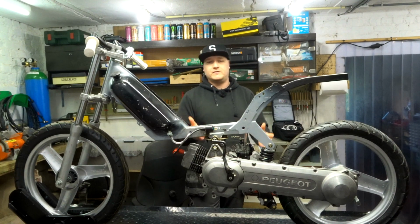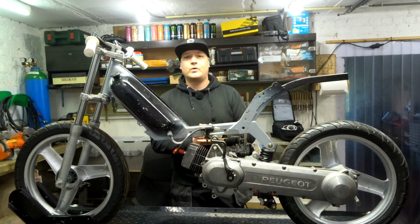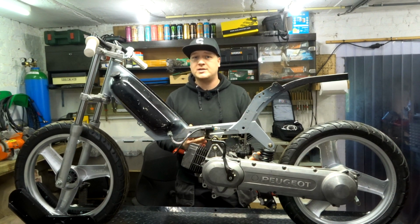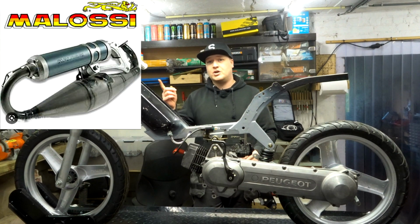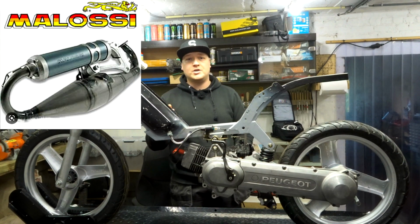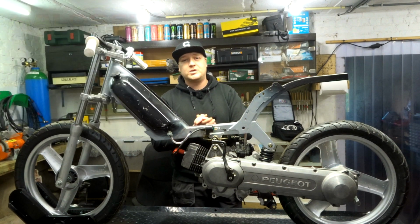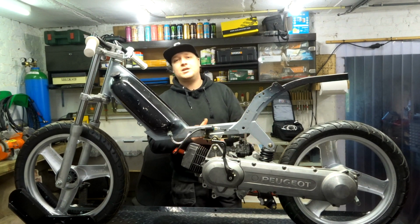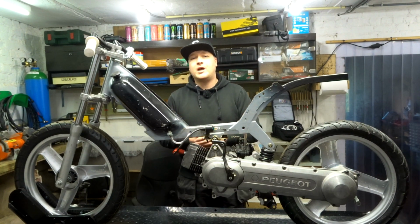Now, speaking of the exhaust, the owner contacted me. He watches the videos. He wants to see the progress on the bike. He also wants to hear it. We're all really excited about that. And he told me, hey, the Leo Vinci bracket that you have isn't for that exhaust. He looked it up and it's this exhaust right here. It is a Melossi exhaust. So not a Leo Vinci, but a Melossi. But we're still gonna use the Leo Vinci bracket because it is a custom made exhaust by me. So yeah, what brand it's on there, I don't really care.